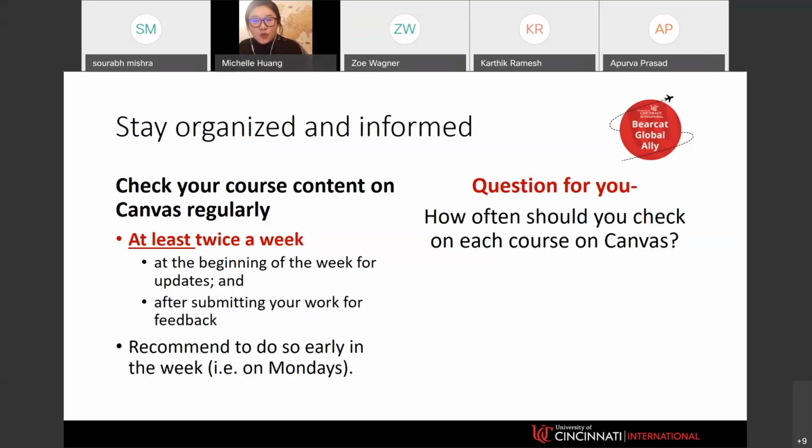And after you submit your work, your professor provides feedback to you. Make sure you check your feedback. A lot of time we see students submit their work and then they think they are done with the work. But remember, your goal is not only to submit the work, but also to see what feedback your professors provide to you, so you can incorporate the feedback and improve on your work. And that is a process of interaction that helps you grow, right? So it is very important that you check the feedback your professor provided to you.